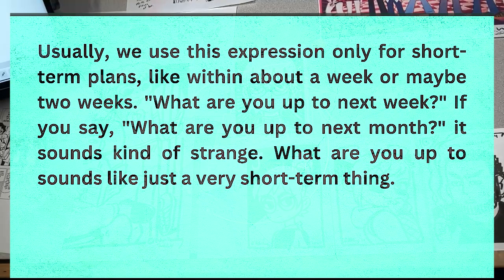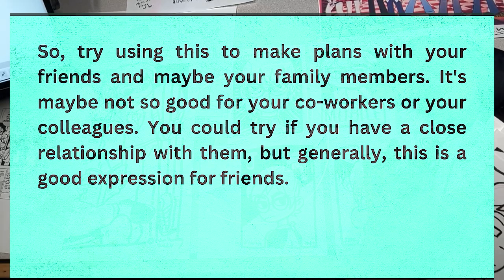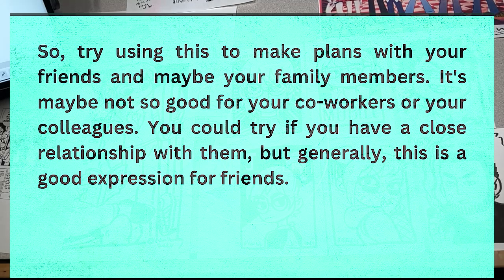What are you up to next week? If you say, what are you up to next month? It sounds kind of strange. "What are you up to" sounds like just a very short-term thing. So, try using this to make plans with your friends and maybe your family members. It's maybe not so good for your coworkers or your colleagues. You could try if you have a close relationship with them, but generally, this is a good expression for friends.